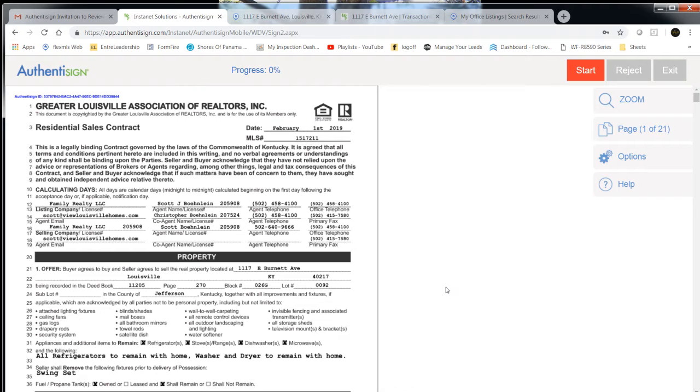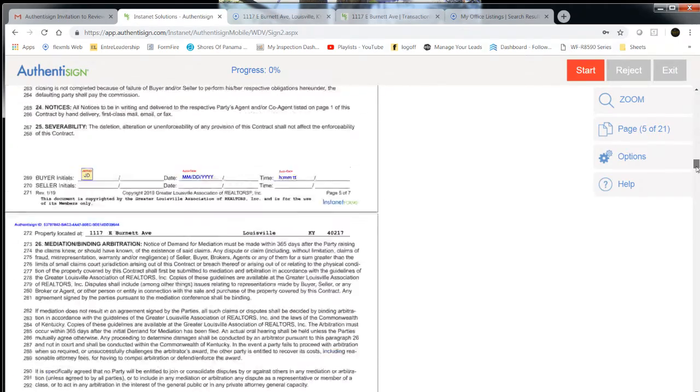But it's real important you look at it because you're going to be talking to them. They're going to be at their home. You're going to be there saying, hey, then it's going to bring up on your screen. It's going to ask you, do you want to adopt a new signature? Tell them just to hit accept and take it from there. Tell them if they want to read through the contract, don't hit start first, but scroll down on the right hand side and they can read through the whole contract.